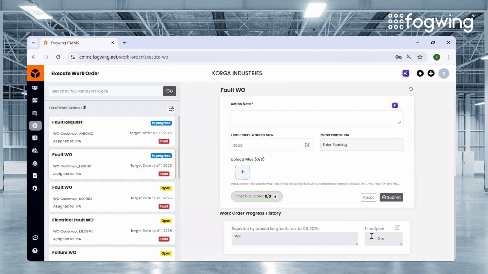Earlier, this time spent was not editable by the engineer or the manager. But now we have given the engineer the ability to update the time that they have spent on a particular task or work order. They can simply select this time spent here, select the number of hours that they have worked, and click on submit.